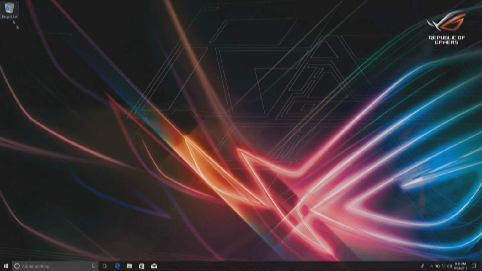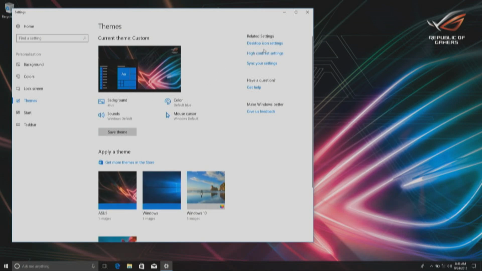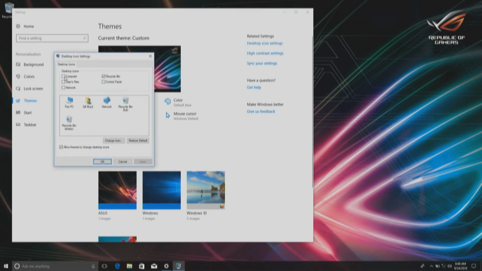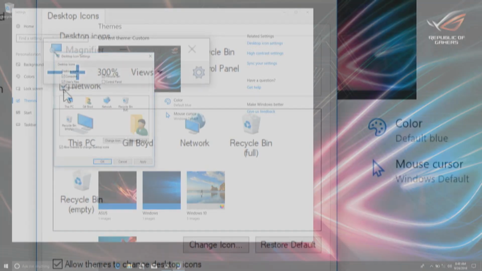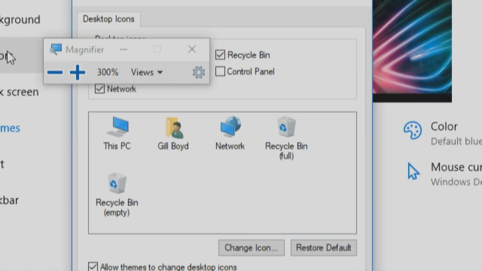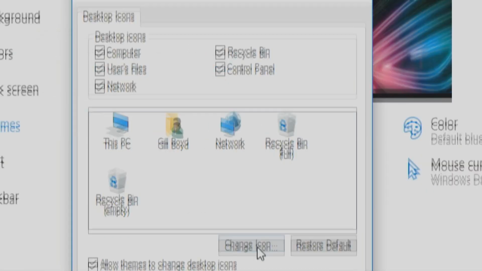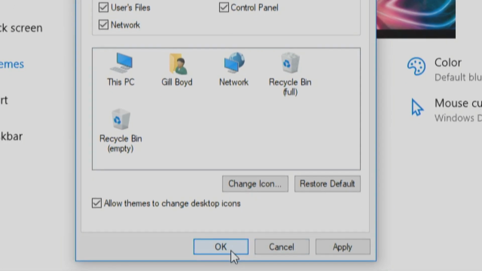So we have the recycle bin, and my goal is I want the other icons on the desktop because everything else I'm going to do will be from the control panel. So now we should be able to right click, personalize. We're going to go to themes, then we're going to go to desktop icons, and then we're going to select all those desktop icons because they have added functionality. So you can see where I'm at. Computer, user files, recycle bin, control panel, network. We're going to say OK.